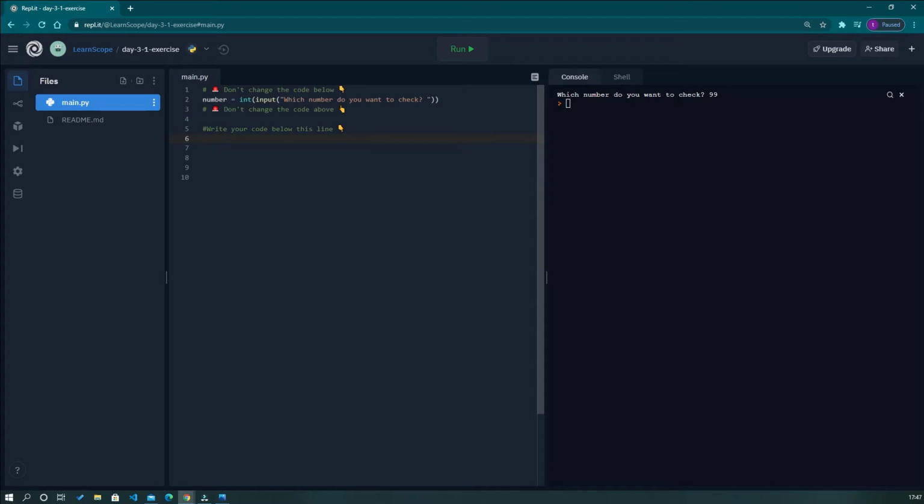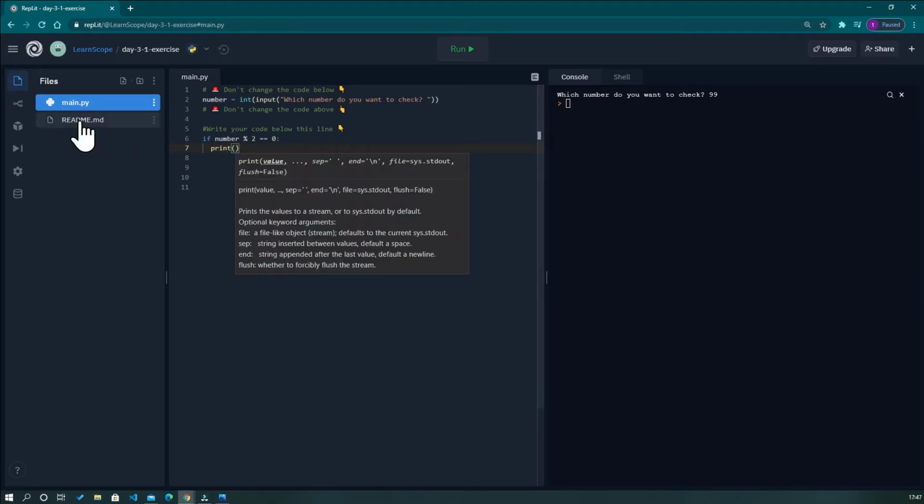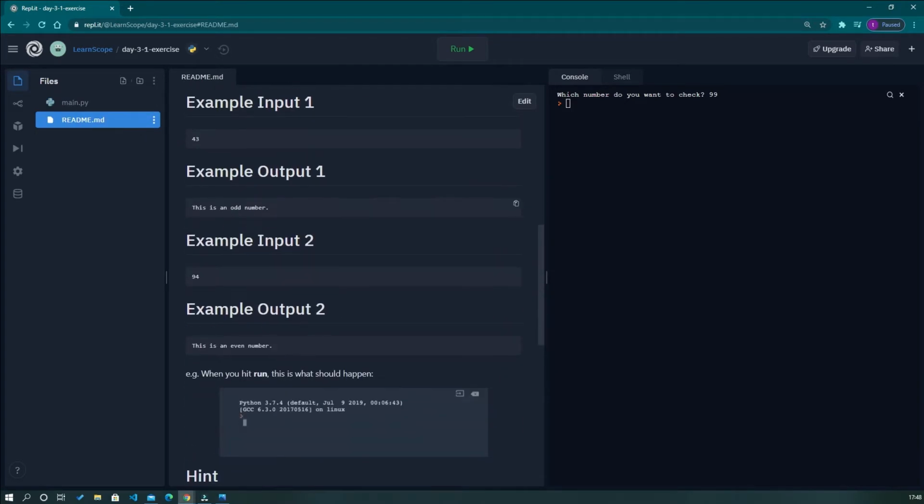My thought process for this would be an if statement that checks with the modulo function on the input. If number modulo 2 equals 0, print this is an even number.